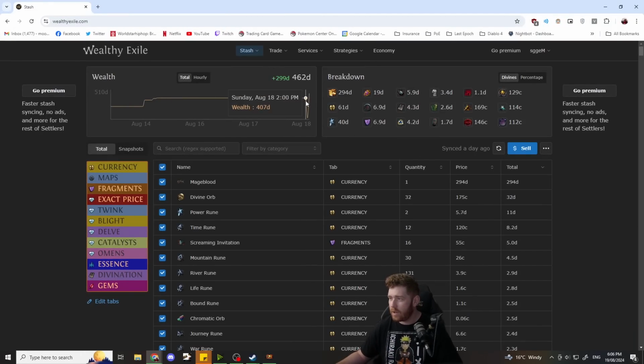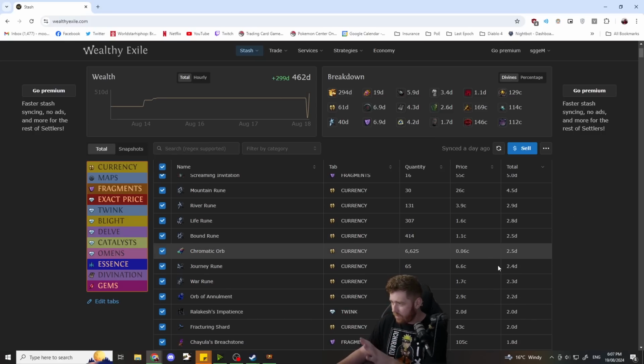You can see this is when I bought Mageblood. It went down and went back up because I added Mageblood back. But you can see it's a very good tool. The timeline doesn't really matter because it's just based off when you sync it. But what is huge for it is the breakdown of everything you have.